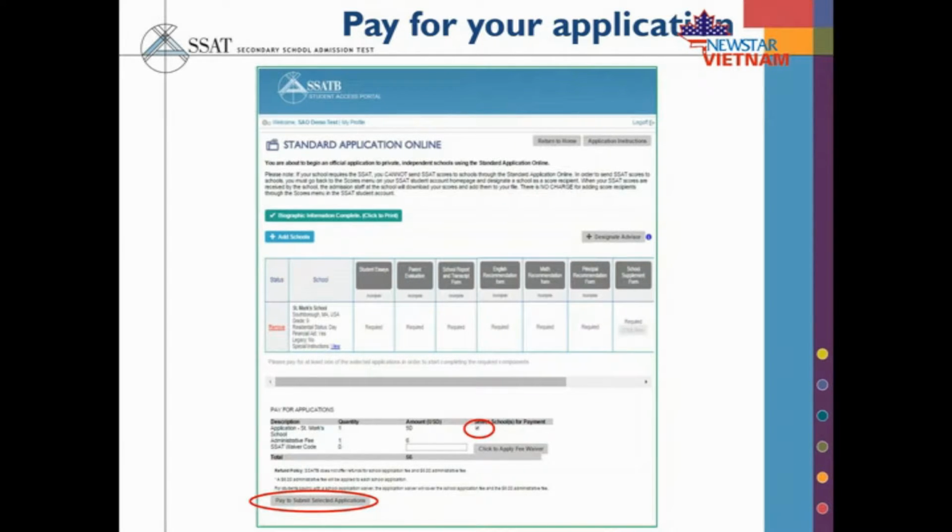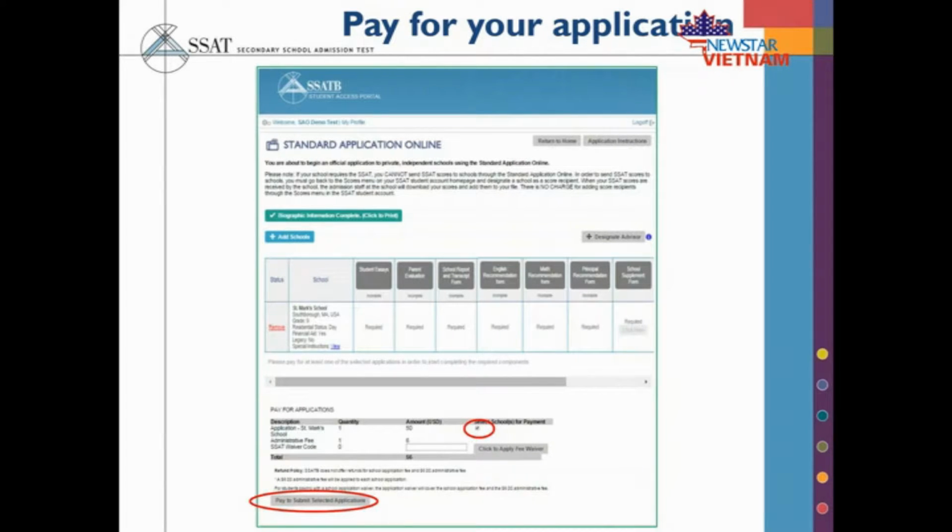This is what we call your application workstation. This is kind of the dash for your applications. So what you see here is the school that you've chosen. As you add more schools, they would appear here on the screen, just below this one. And down at the very bottom is kind of like your shopping cart, is the best way I can describe that. It's pretty user-friendly. I think once you're in there, you'll see it's self-explanatory. Again, the things that will need your attention will call that out for you.